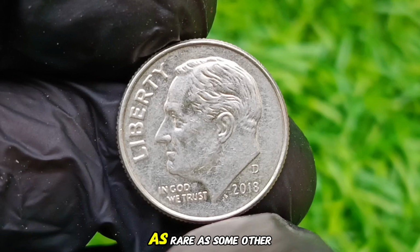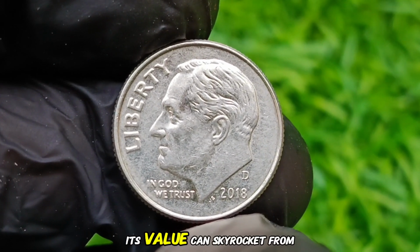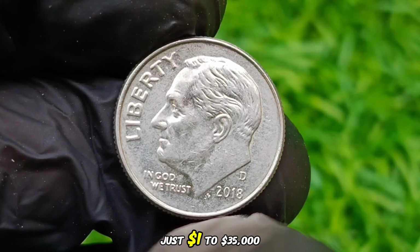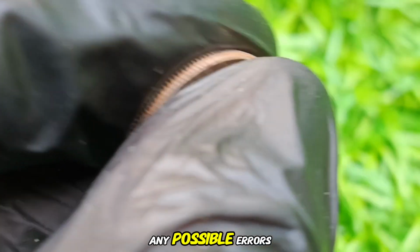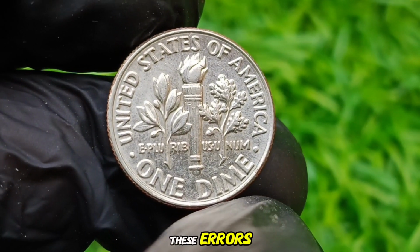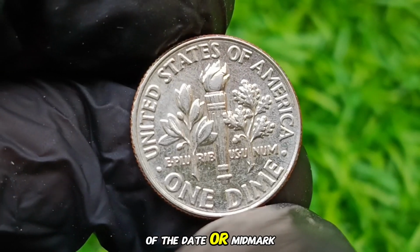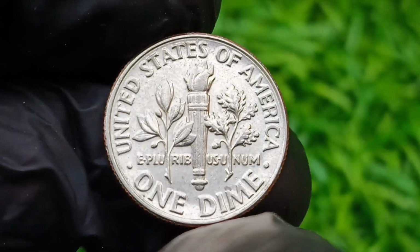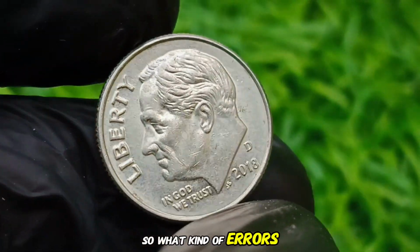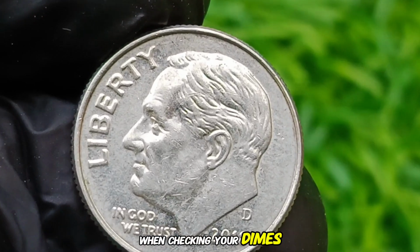Let's talk about the 2018 D Roosevelt dime. While it might not be as rare as some other coins, its value can skyrocket from just $1 to $35,000, depending on its quality and any possible errors. These errors, like doubling on the digits of the date or mint mark, can make the coin far more valuable than a regular one. So, what kind of errors should you be looking for when checking your dimes?